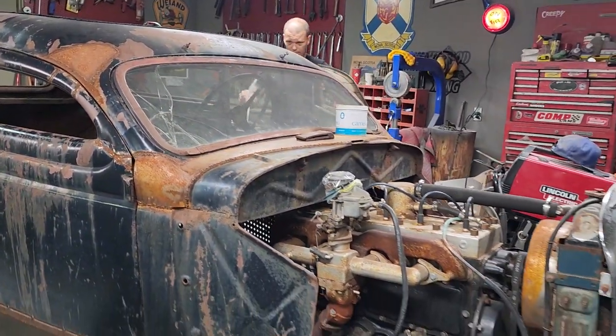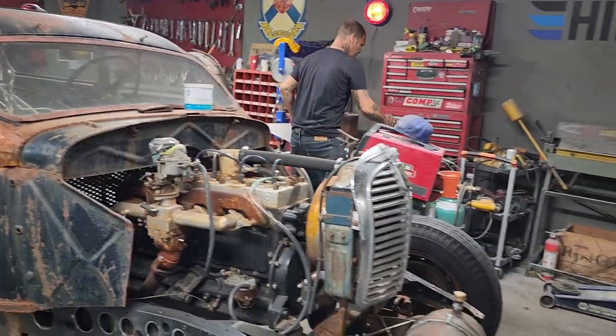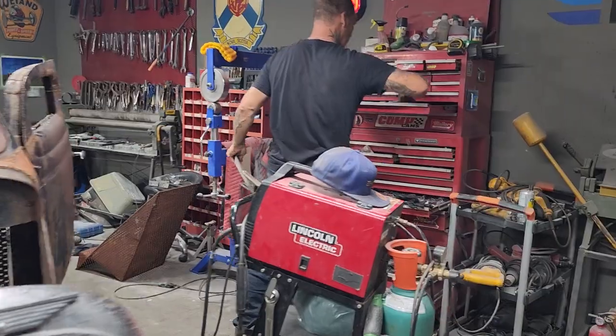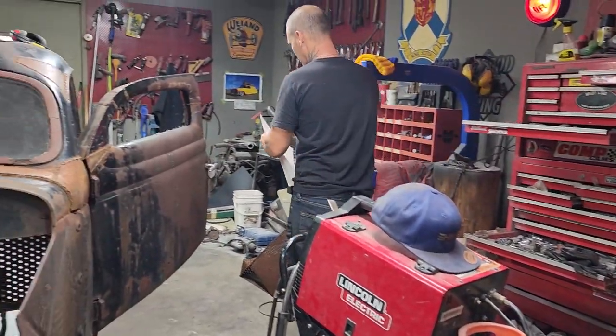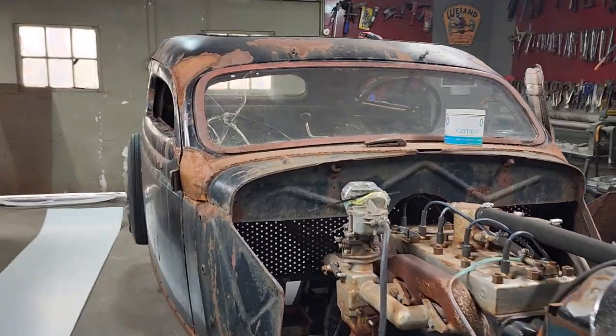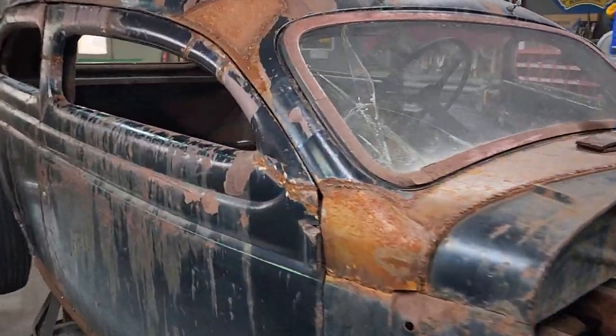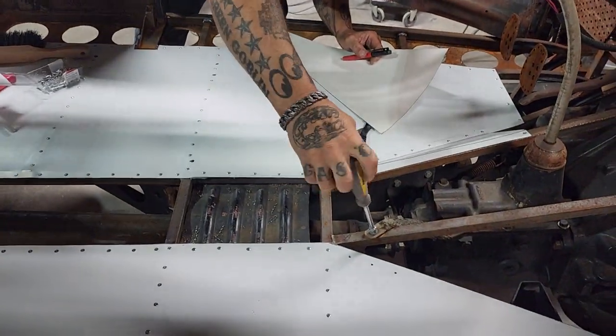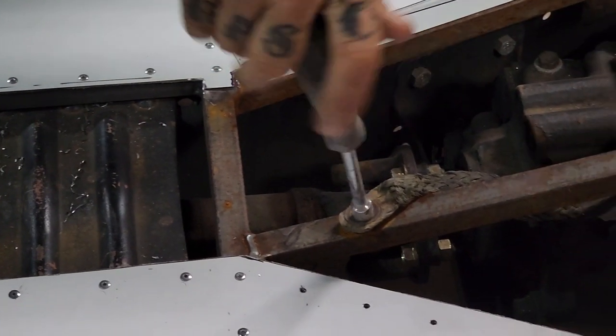I want to take that self-tapper there. I want to take that right now if I can. Not sure what size that is. That, it's the right size. Well, maybe. Just want to take that ground off. Put the ground back on after.